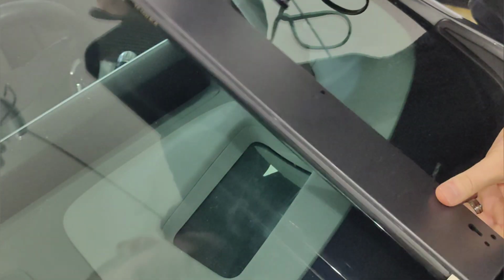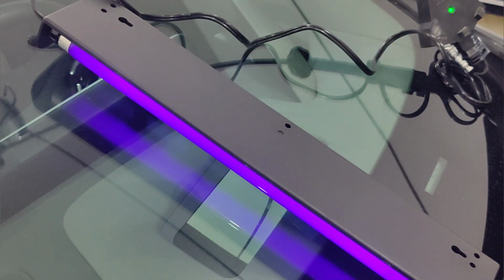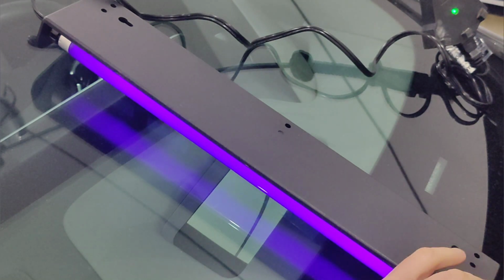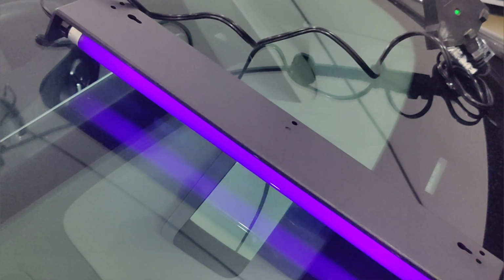And then later on, once this is cured, we'll use the razor blade to just kind of scrape off any excess. So at this point, this is where we would normally move it out into the sun. Of course, I don't have sunshine, so I'm going to put the UV lamp there. UV lamp is on it. It should cure quite nicely now. I'm going to make sure the lamp itself, nor the lamp housing, is touching, because it's kind of resting on the windshield wiper here, so that's good.